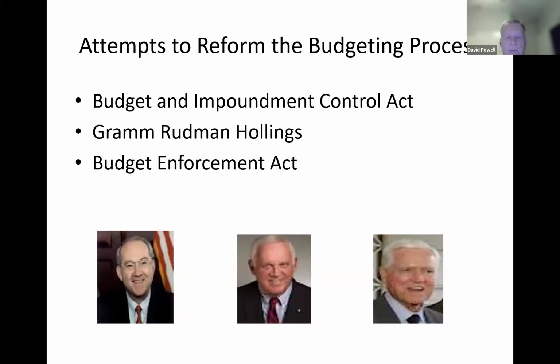It also introduced something known as PAYGO. And PAYGO is an acronym that stands for Pay As You Go. PAYGO required that if Congress wanted to spend more money on a program, it would have to pay for it either with new revenue or by reducing spending on another program within that same category. You could not increase spending by borrowing money. So you had to pay for all the increased spending by normally decreasing spending on other programs. So you pay as you go along.